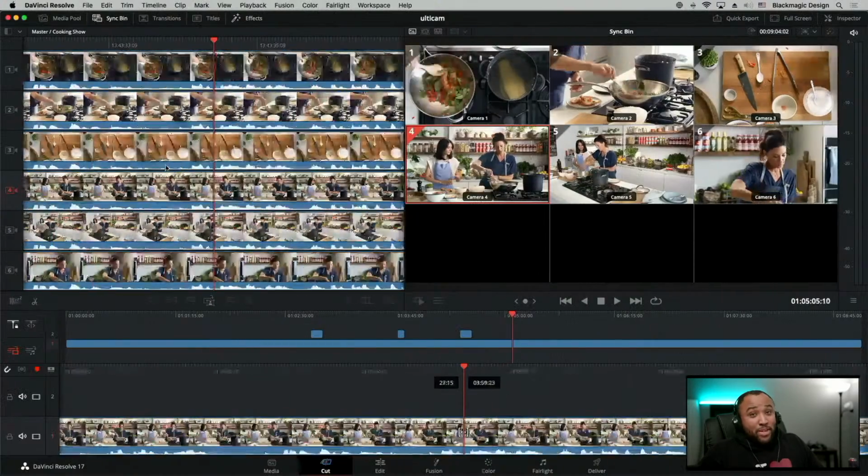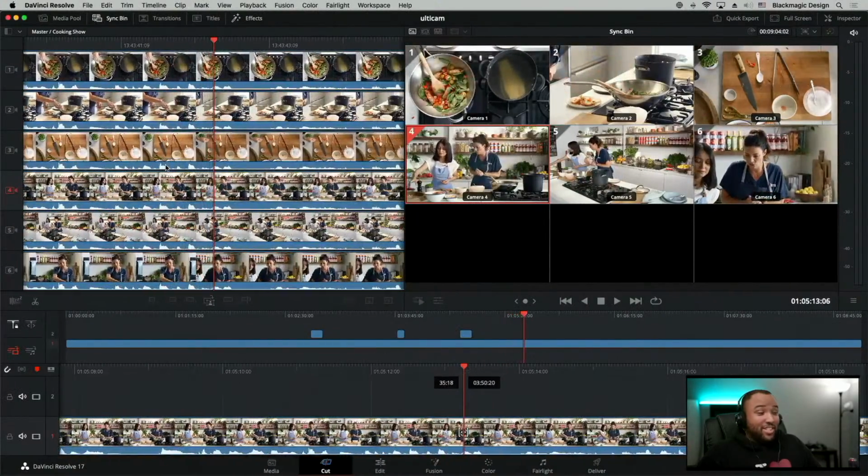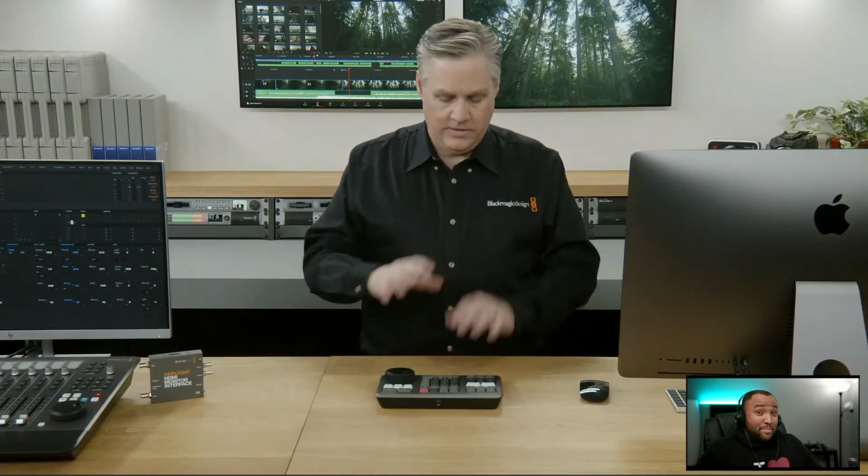The question, of course, is which cutaway. The sync bin shows us all the camera angles all at the same time. It tracks when we scroll along the timeline, so you can see what all the different angles are. And it means it does all the work for you. It's kind of like having an assistant editor that goes off and gets things. And this panel is really, really good for using the sync bin.